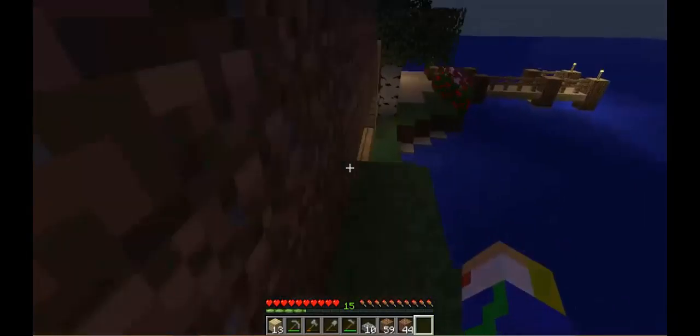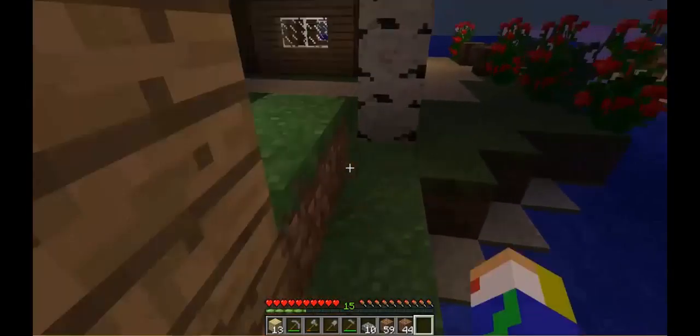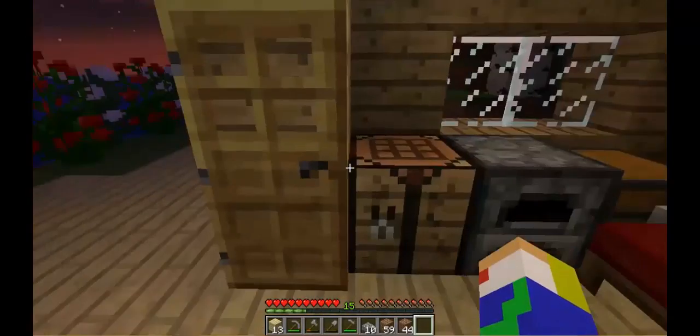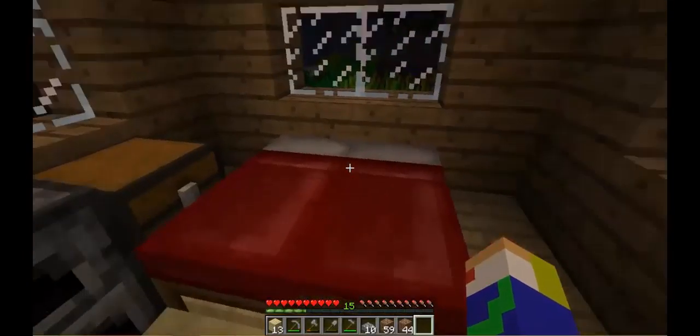It's nice and far away from the spawner. We can build a bridge across the river. Well, I like building bridges. Bridges are cool.